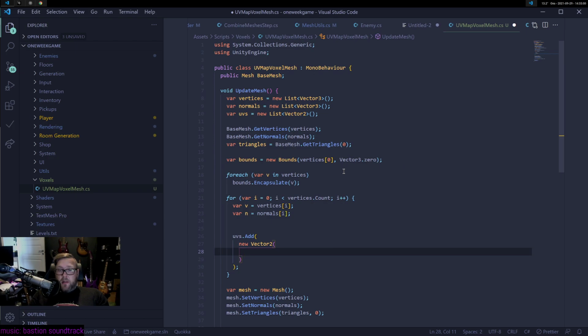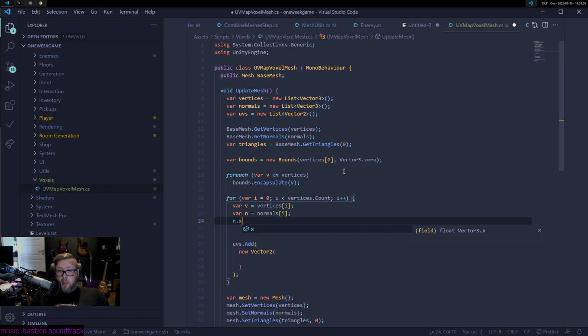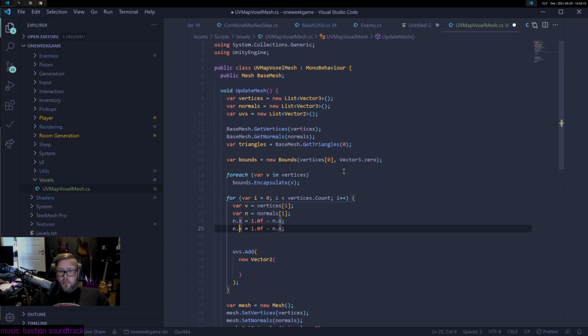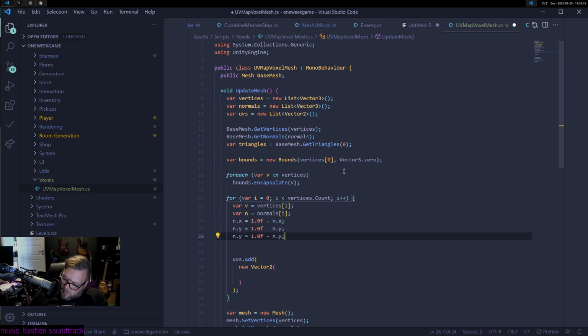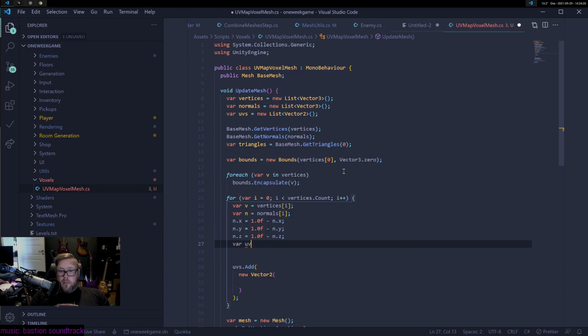So if we scale with the inverse of the normal, it's going to be strange.